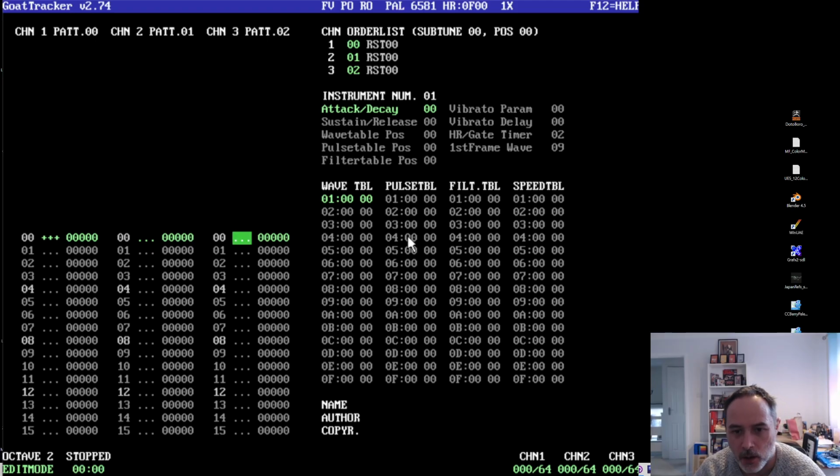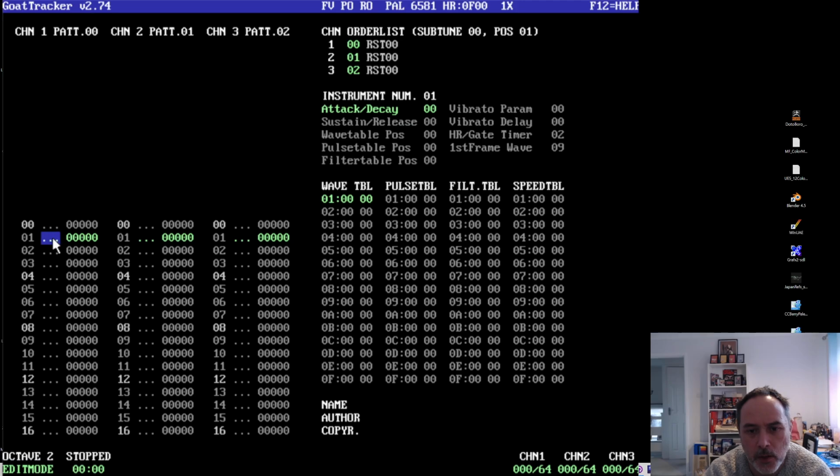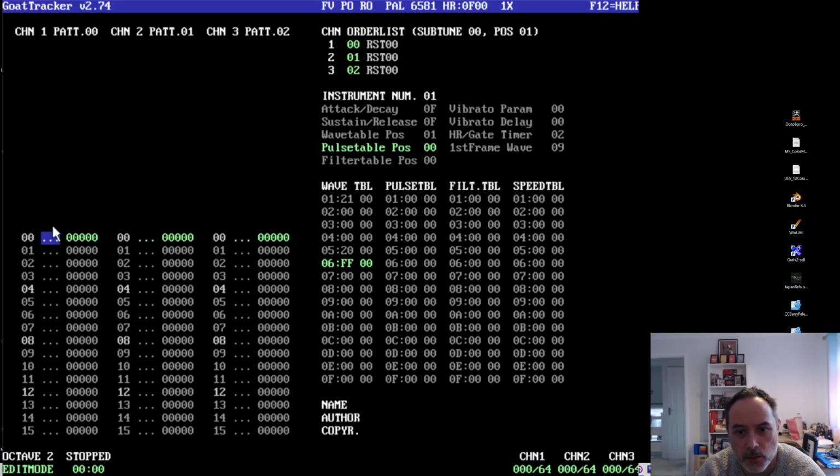I wanted to cover the arpeggios thing again because it was missed in the previous video. I realised after watching it back that I never mentioned it. So I'm going to do FF and wavetable 1, and then a 2-1 and 2-0 there, FF to close it off to finish the loop sort of thing. So that gives me this sound.